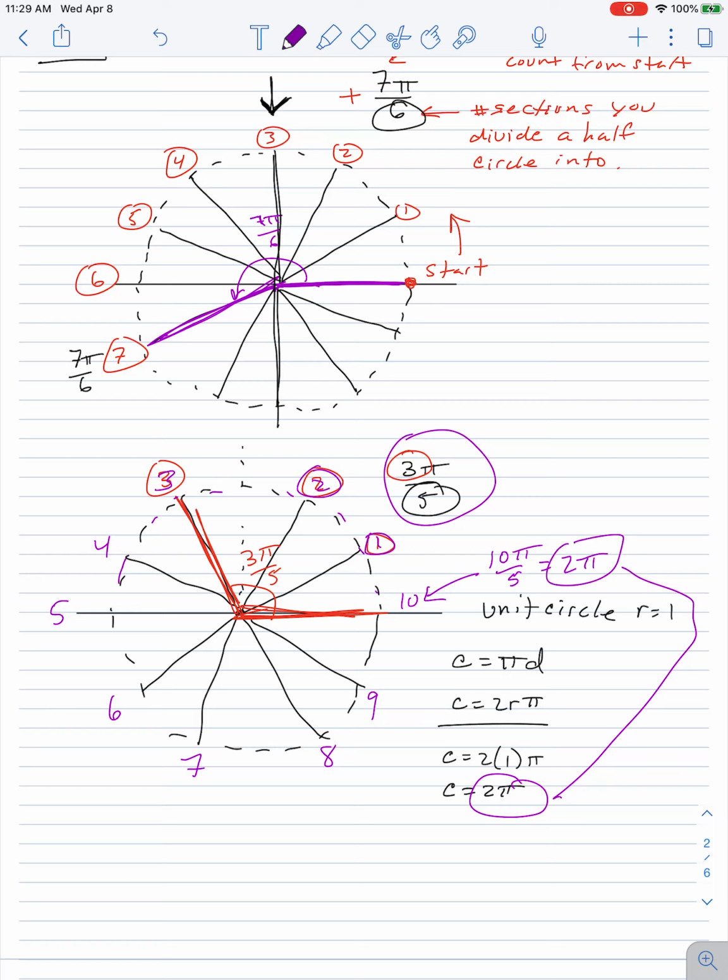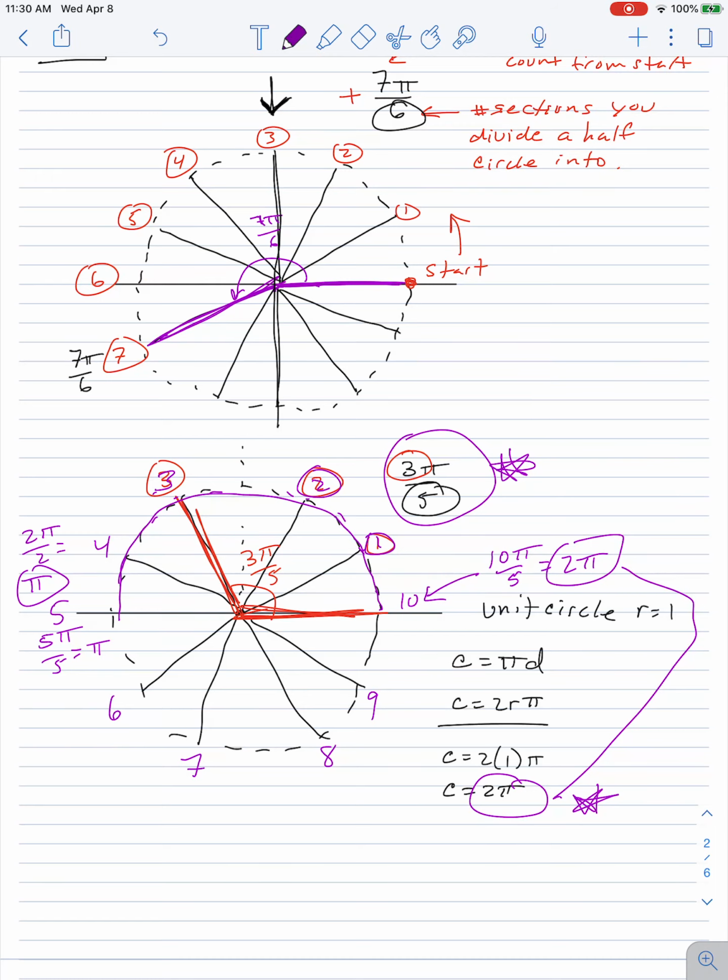And that's why there's a pi in all of your radians, because there's a pi in the equation for the circumference. Similarly, if I ask you what is the distance halfway around this circle, you would say, oh, well, it's half the circumference. So this should be pi, right? It's 2 pi divided by 2, which is pi. Well, look at it. 1, 2, 3, 4, 5. This is 5 pi over 5, which reduces to pi.